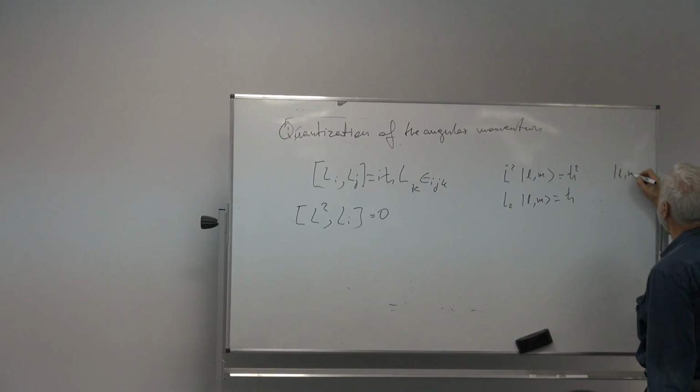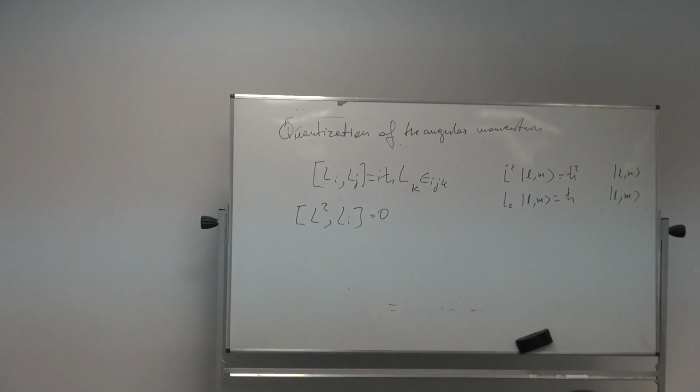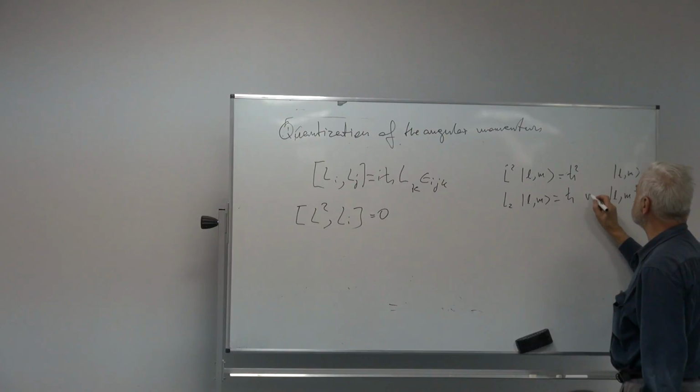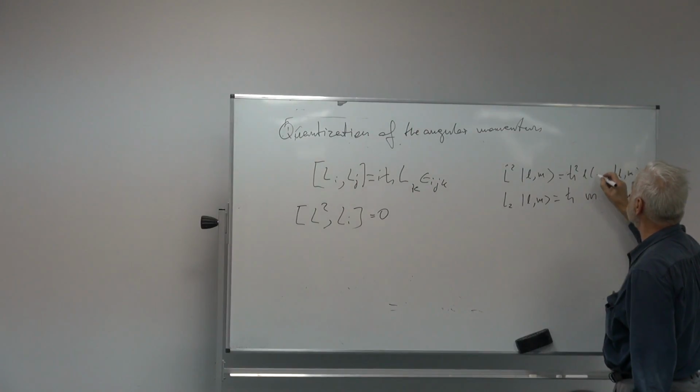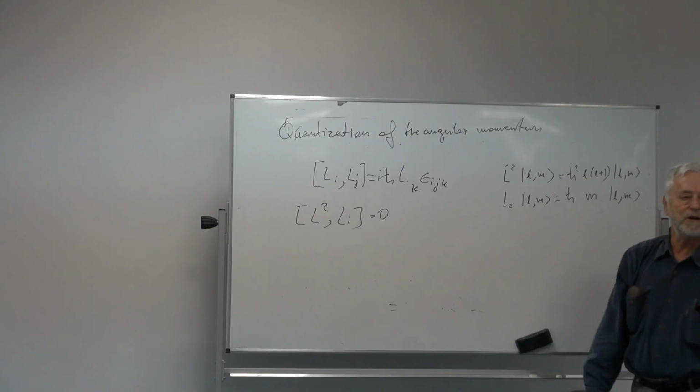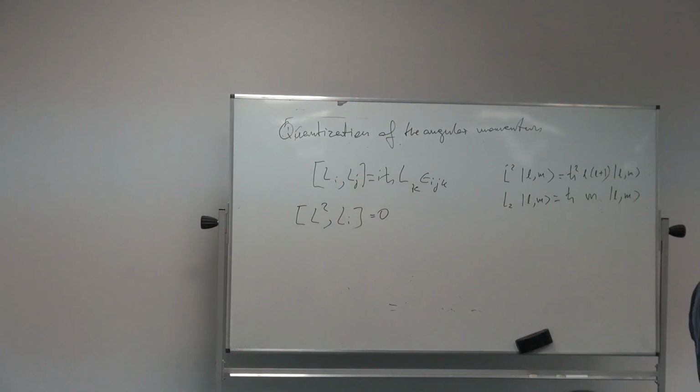If they are common eigenvectors, then I have to reproduce these guys back. And now I could write here M and here L. Well, I know what the results are, and you also know what the results are. So it's better to write here M and here L times L plus 1. Of course, it does not tell you what the permitted values of M and L are. Sure, yes? Any number that I have to put here, I can write this way.